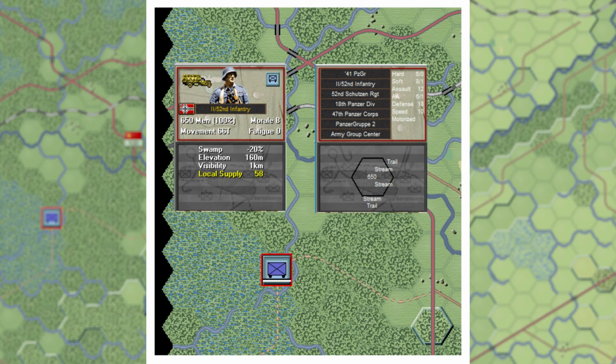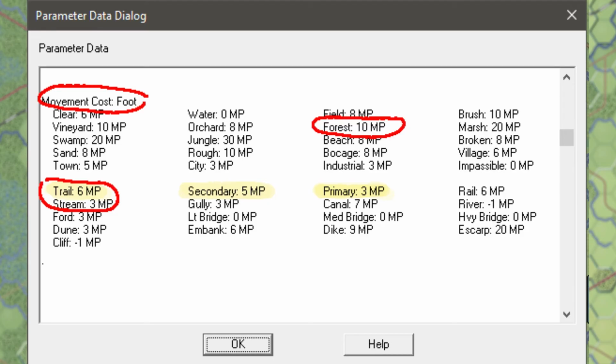Note that the unit now is in motorised mode and the movement factors are listed as 66T, and the white bar appears at the bottom of the unit icon. Select F4 to see the parameter data, and note that trail, secondary and primary are only available when in transport mode.